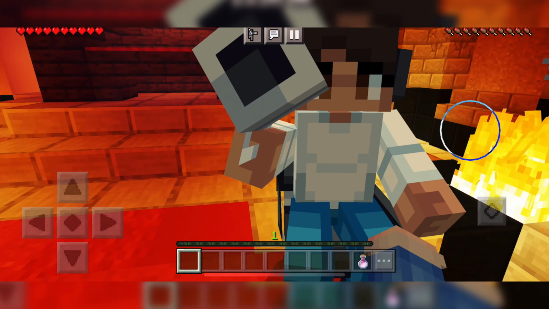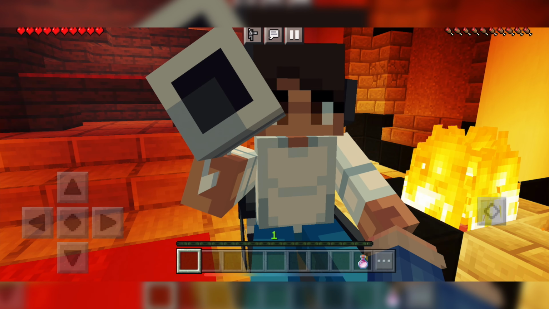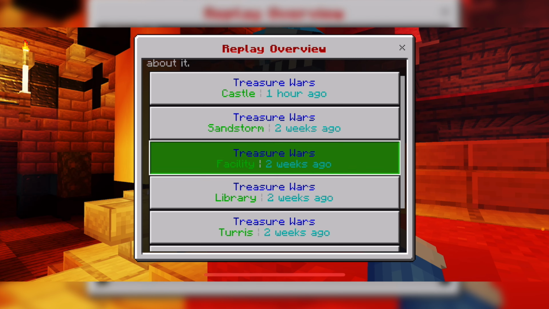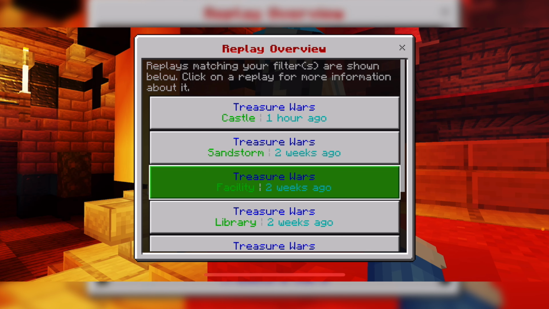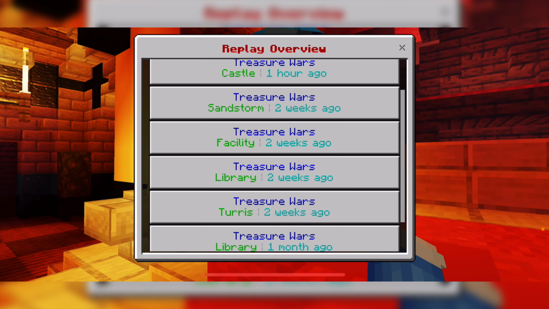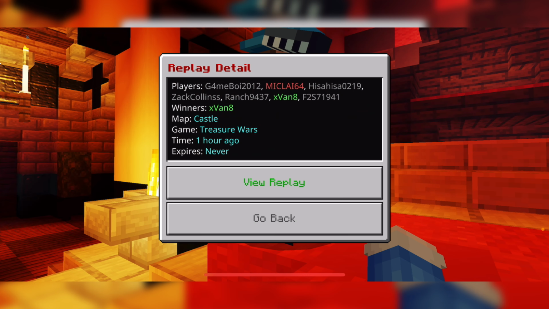So if you go over to this guy over here and tap on it, you can actually search by an ID, which honestly, who's got time to type in a massive long ID? So if we go to the list of all the games I played, as you can see, I played a Treasure Wars an hour ago. Apparently I played a Treasure Wars 2 weeks ago, a month ago. So clearly this guy with YouTube rank plays a lot of Hive. Let's just go into the one an hour ago.